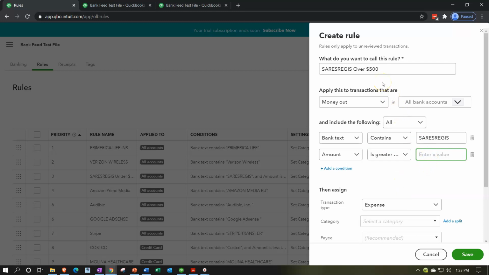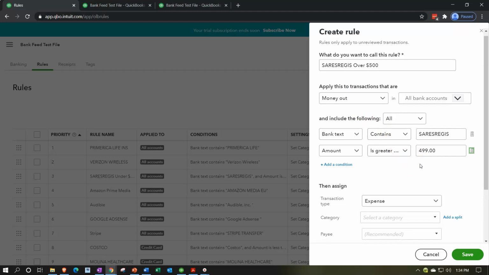Now you might think, well, the last one was under 500 and this one's greater than 500. What about if it was 500 exactly? To get past that, you could make another rule for what would happen if it was 500 exactly, but you might want to make the second one like 499. That will take care of that. It will also apply, I believe, the first rule first. If the same rule will apply to one transaction, I think it'll apply the first rule that you made and then the second one. But this one should now cover a $500 exact transaction.